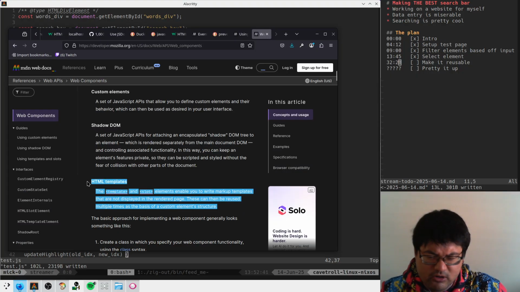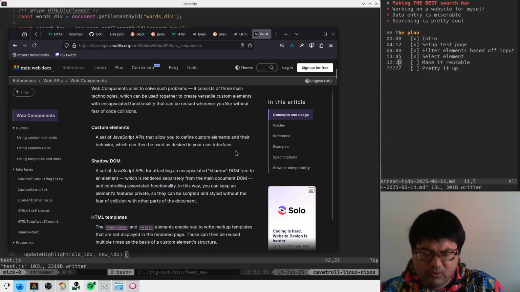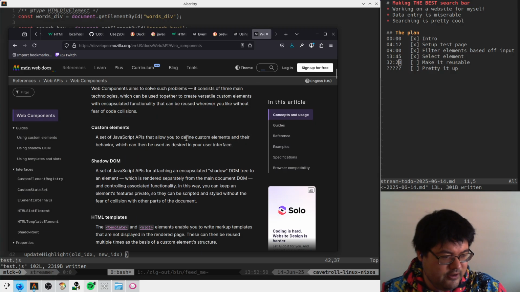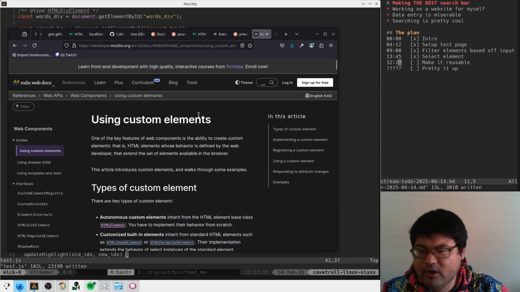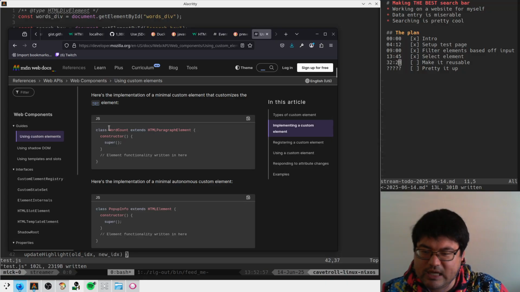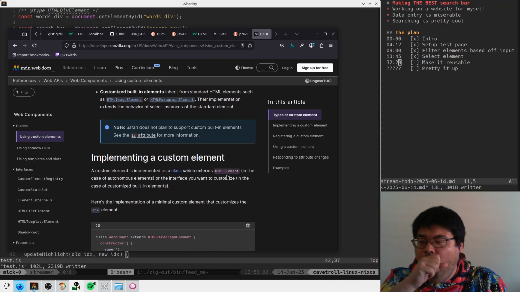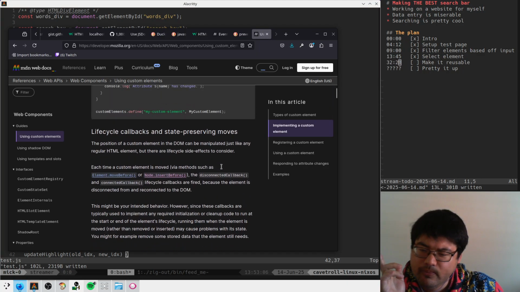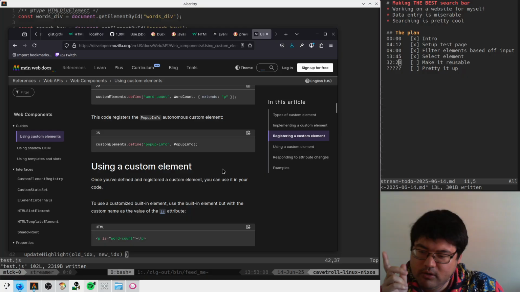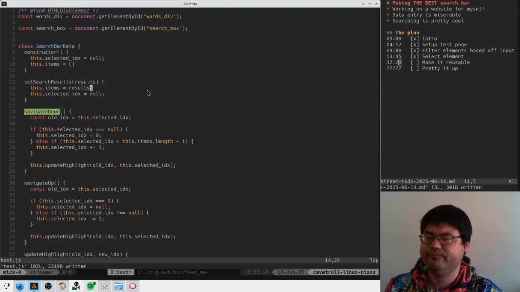HTML templates I think are just for when I've pre-generated a node tree in HTML and want to copy-paste it somewhere. So really all I care about right now is custom elements, I think. But I don't really know what is going on, so maybe I'm wrong. I think all you have to do is extend an HTML element and then register that somewhere. Custom elements define. Yeah.